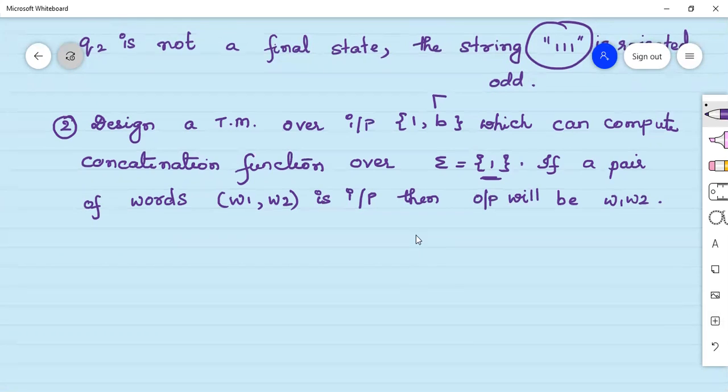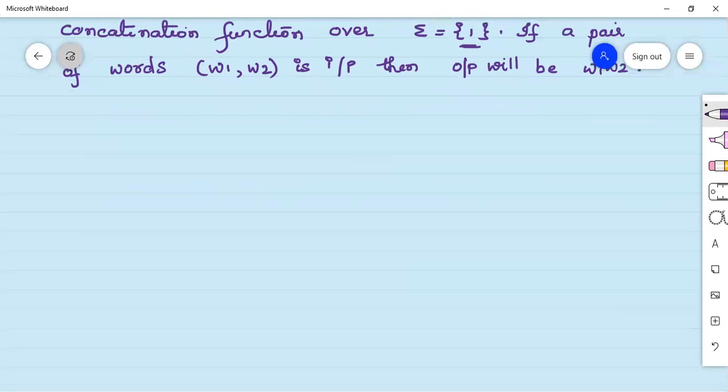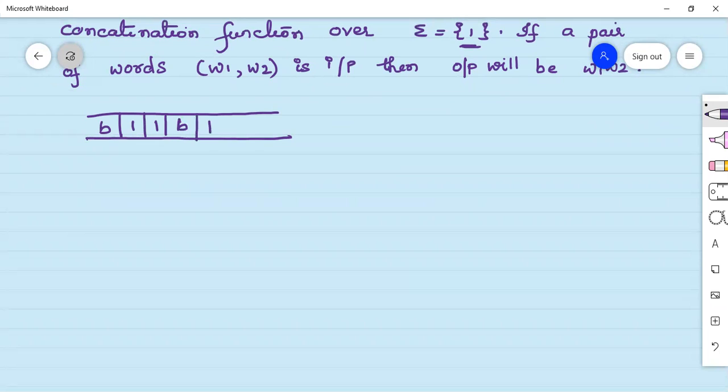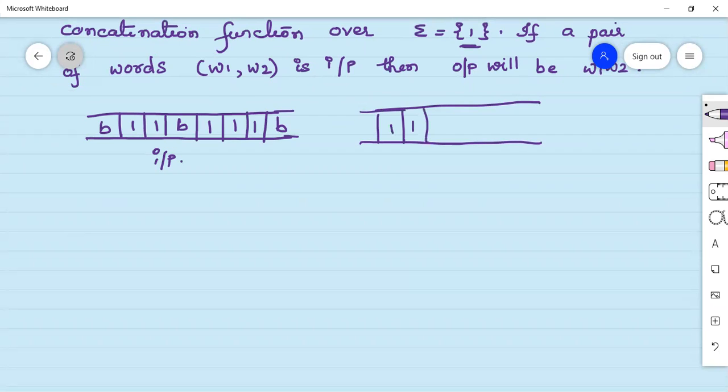So how can I show this using the tape? Okay, how can I show this using the tape? So we are assuming that, see, we have two strings. Let us say we have a string 1 like this, and then after a blank I might have the second string. Okay, this is my input tape which is ready. So what will be my output tape containing? It will have 5 ones. Okay, and maybe before and after this blank. I hope this is clear.